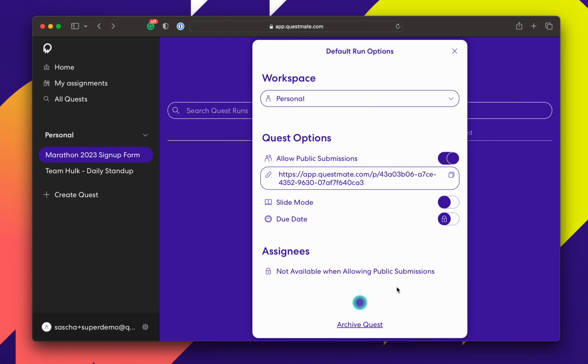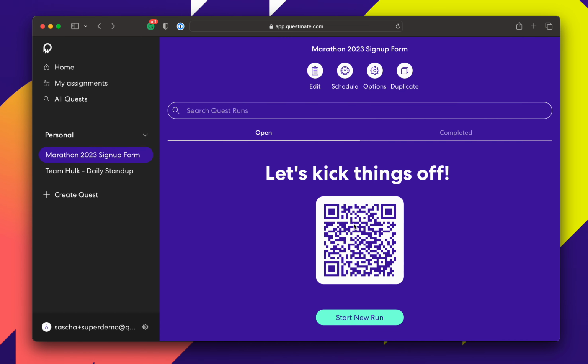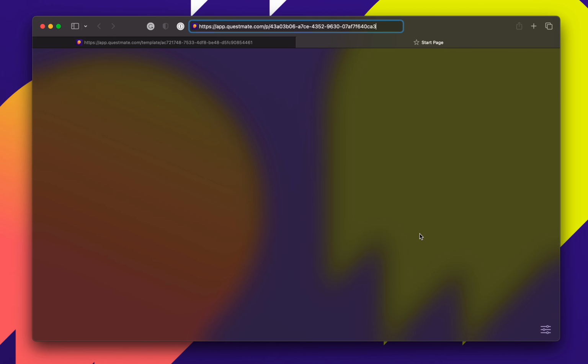And by default it's also showing a little QR code here now. So you could also obviously create your own QR code using the URL that you just copied. You can just take a screenshot of this. We will also provide more means in the future for you to just print out a QR code right from this site. But yeah, you could use this now, and let's open a new tab.